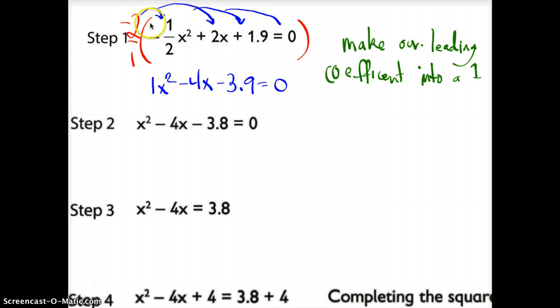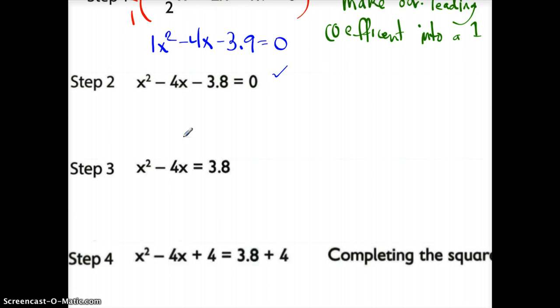And what you notice, to keep it equal, I had to multiply everything. That includes the other side of this equation, this 0 over here. So 0 times -2 still remains 0. This equation is completely equal. These two match, I'm good. Let's move on to the next step of the equation.